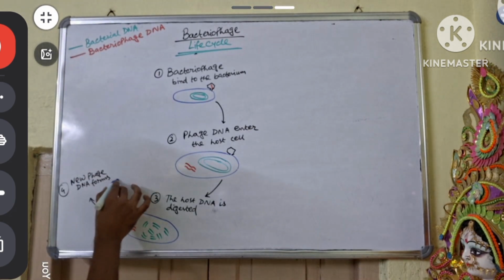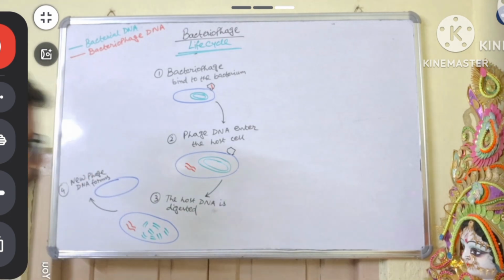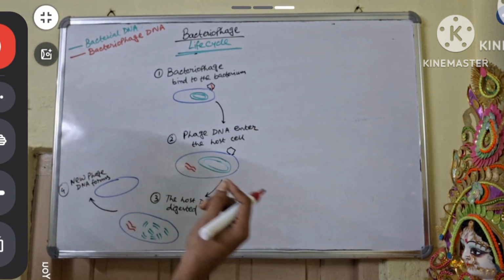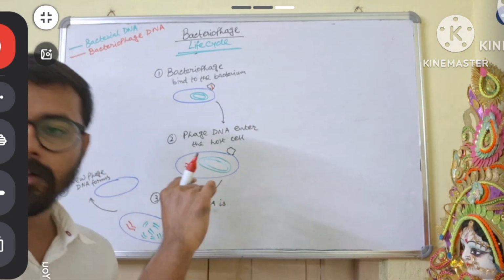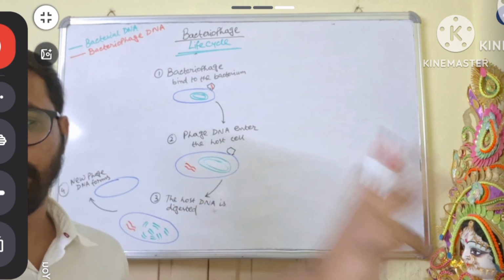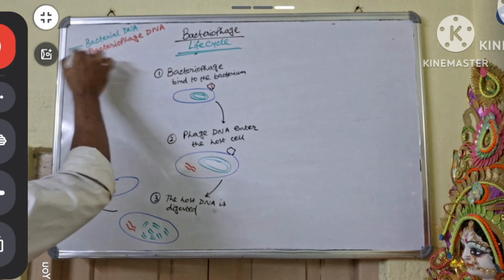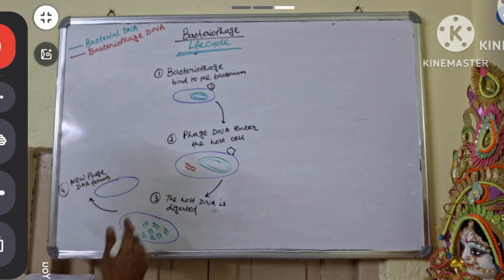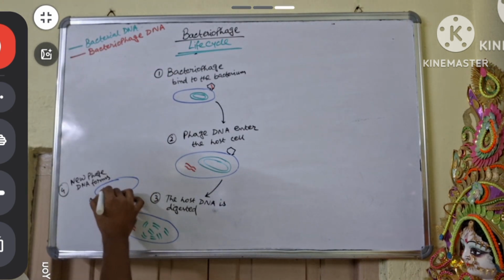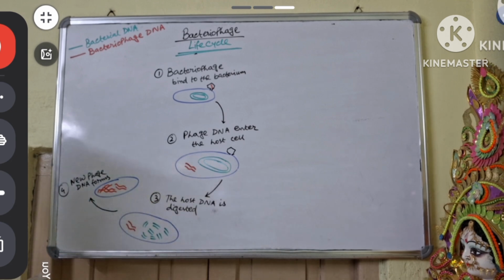So what will be the color of the phage DNA? It is red. So red color is formed by utilizing green as the raw material, and when combined, ultimately the structure looks like phage, not the host. So phage DNA is given in red color. So more red color DNA is produced.